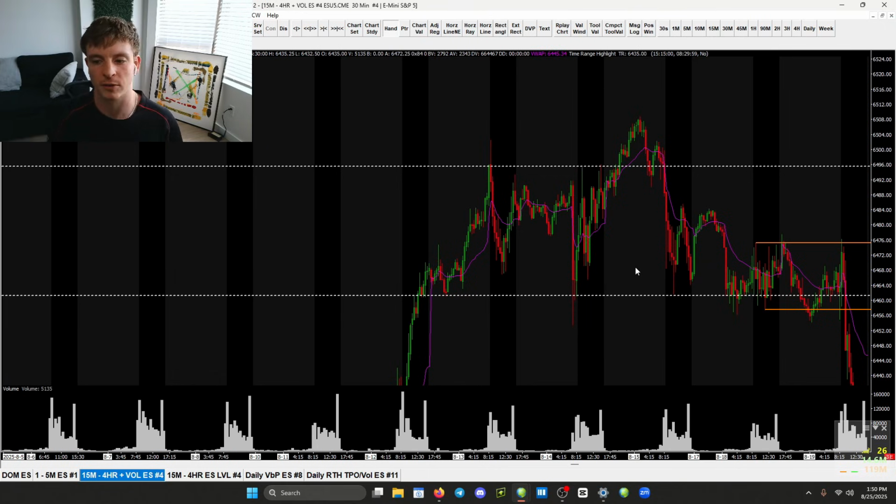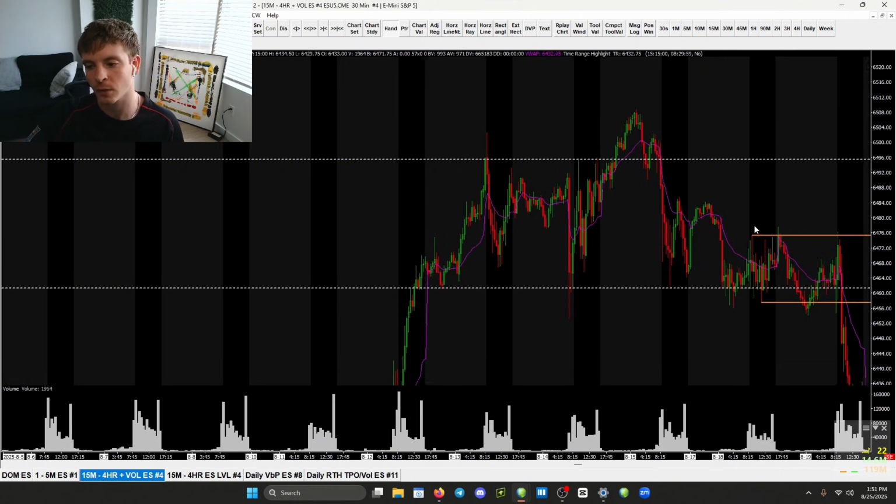What are the most significant levels within a balance range? It's the high of it and the low of it. At the low, we want to expect buyers to step in. At the high, we want to expect sellers to step in. And we do not want to try to get short at the bottom of the range unless sellers break it and show acceptance below. Same thing to the upside. We are not looking to get long at the top of the balance range unless buyers break above and show acceptance above the range, okay?